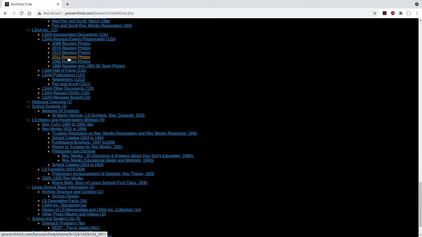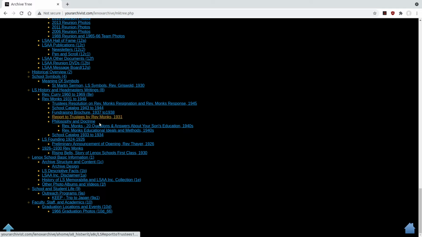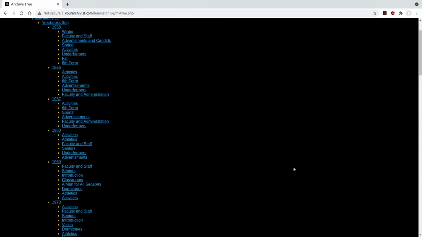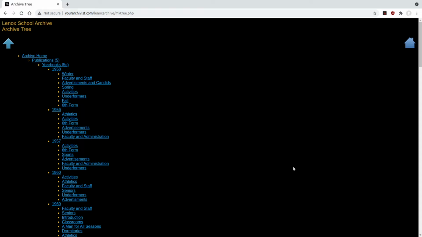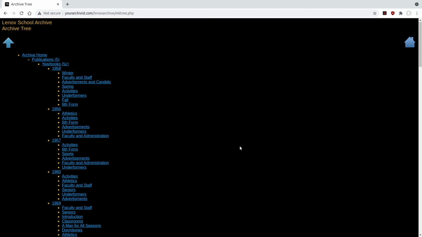There's a bunch of reunion photographs, a pen and scroll, historical letters. So that's one way to see the whole archive. We're only getting started on this at this point, but it's fairly extensive, as you can see.